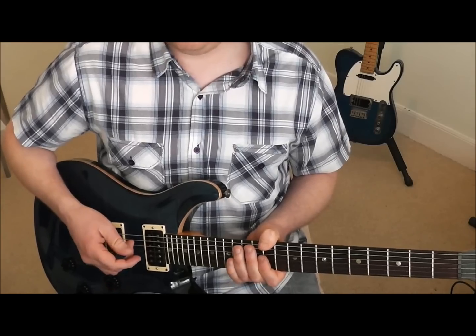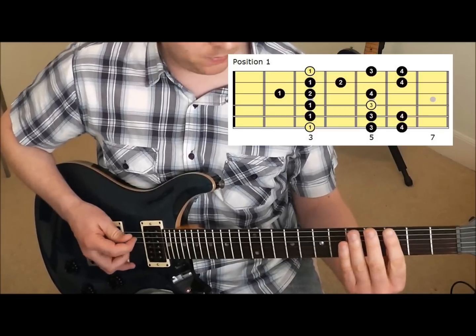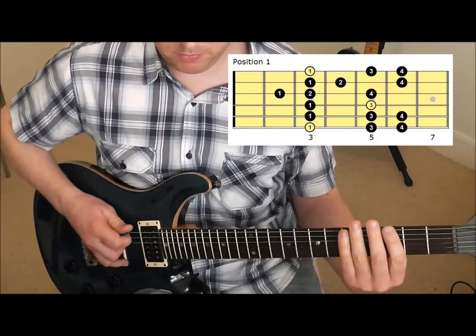Okay, so those are your 5 positions. What I'll do, I'll play all those again, just run through them. So starting with position 1, so remember we're in G minor here, so we've got position 1.